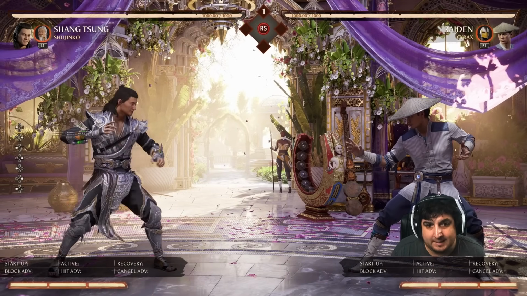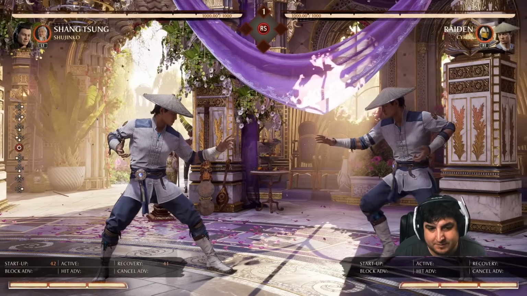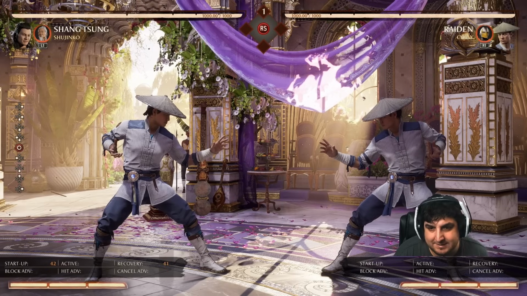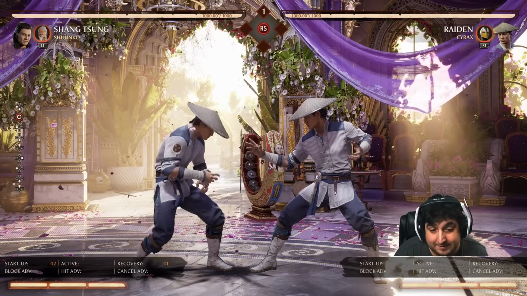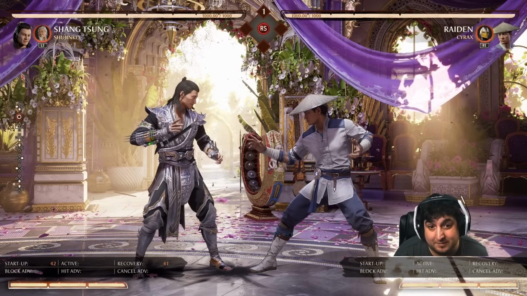And lastly is his lightning port. So his lightning port is a 42 startup with 41 frames of recovery. So that's where the punish point is, in the recovery. For 41 frames, when he comes to the other side of you, you can't block. He's stuck there for just a moment. It is quick though. You have to be quick on the punish.